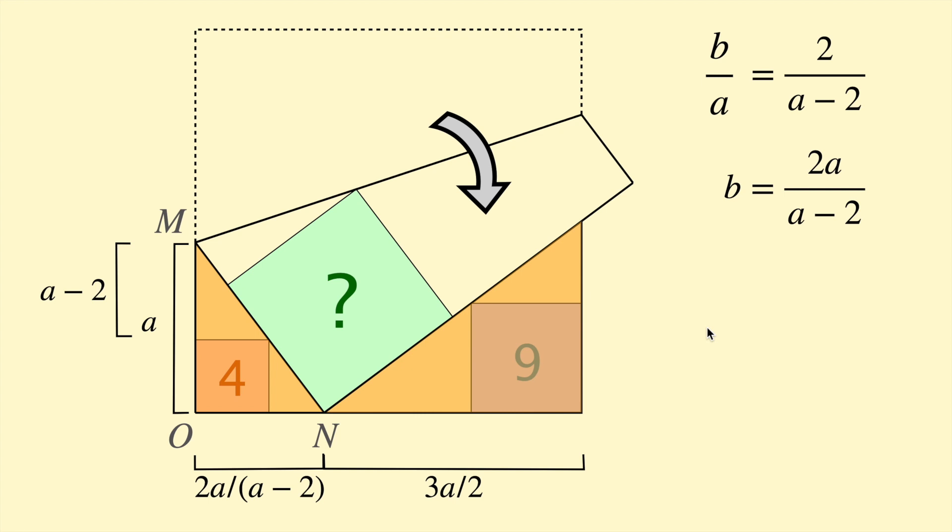Okay next we can notice that this length MN is the hypotenuse of this right triangle. Also we can find another expression for MN. It's going to be the side length of the square subtract A. So firstly let's say that MN is the square root of A squared plus 2A over A take 2 all squared. This is Pythagoras's theorem using these two lengths. The sum of these two lengths squared is MN squared. So that gives us one expression for MN and also we can say MN because it's the remaining side length of the square is going to be 2A over A take 2 plus 3A on 2 subtract A. So we have two expressions for MN. This equation actually allows you to solve for A. So let's go ahead and do the algebra.